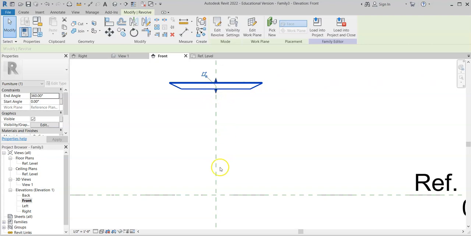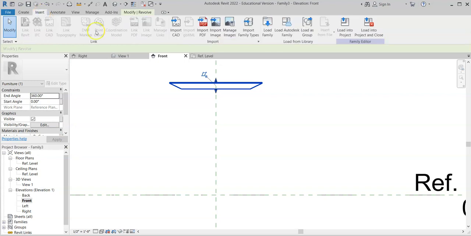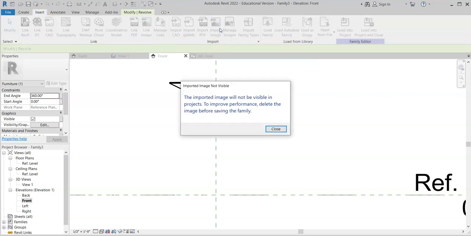The pedestal base is an organic shape, so it's sometimes easier to bring in an image and trace that shape. So you would download the image of the table pedestal profile, and then we'll load that into the project. So to load the image, go to Insert and Import Image.